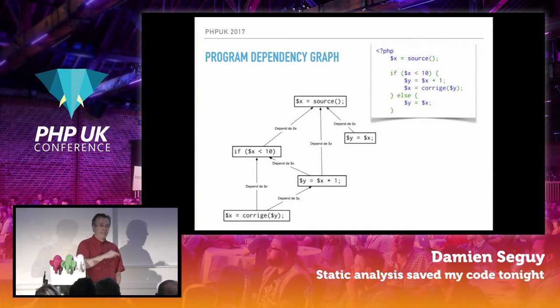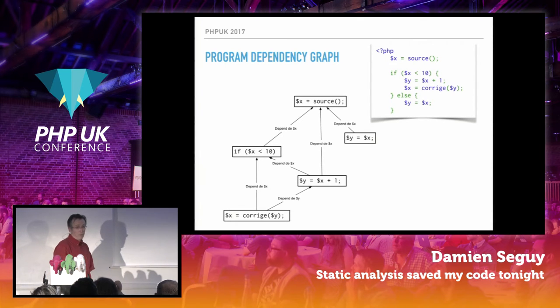One thing you learn from static analysis is that you keep constantly moving from one paradigm to the other. The first one you have here is, well, we want X, we want the source. Where is the source? What does it do? Does it really bring us an integer? Then we use the AST. The AST will tell us where in the code is the source. It may not look like that. Maybe I have a use statement before that sends that into a namespace that we haven't heard about. But the AST will tell us that. Then we get the value. It goes there. Which of the paths will be followed? And which sequence will be executed? That's from the program dependency and the flow graph.